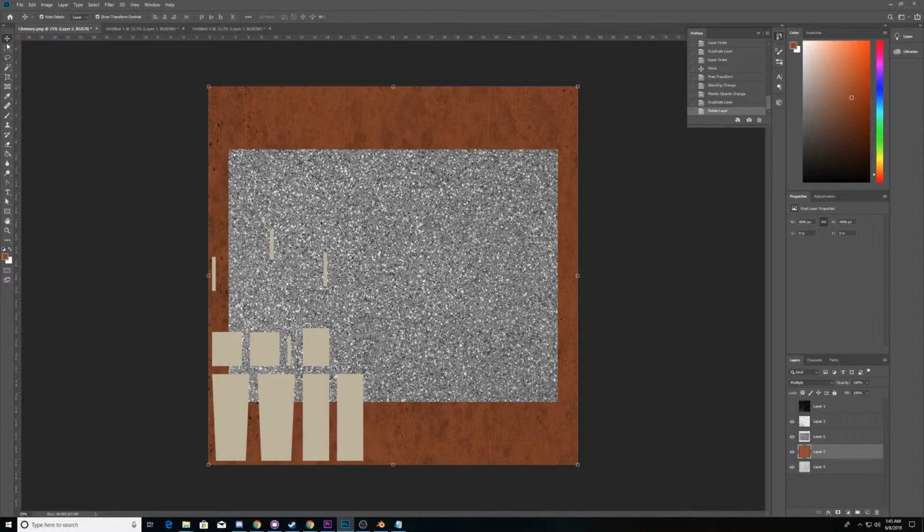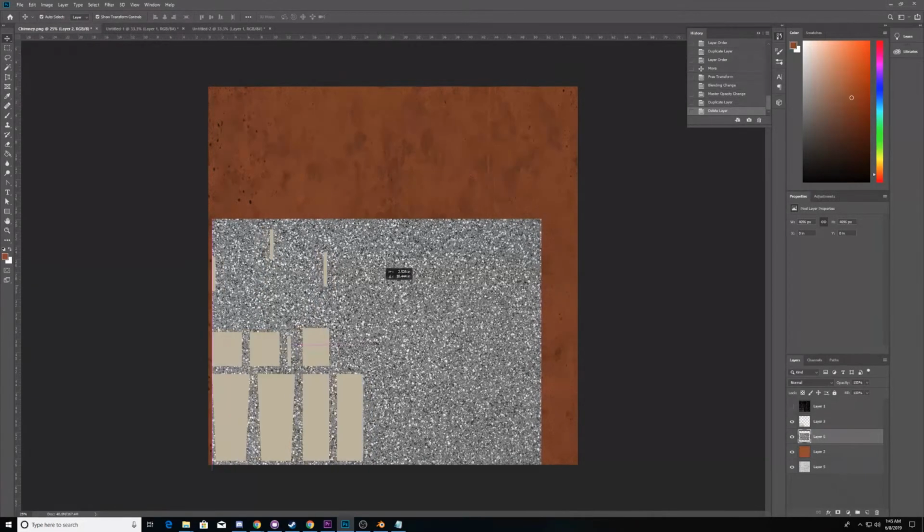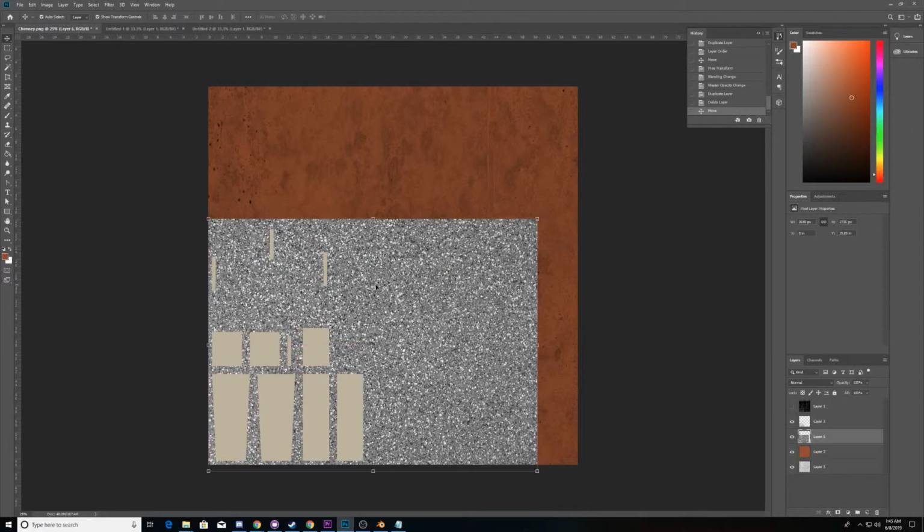So for this grit, I just need it to match up only behind where the grit is and not on top of the brick. The one little trick is to select all of the area that's not grit. I'm on the grit layer. I'm selecting all of the area. I'm going to hit Control-Shift-I to select the inverse. Now I've only selected where the grit is on the picture.